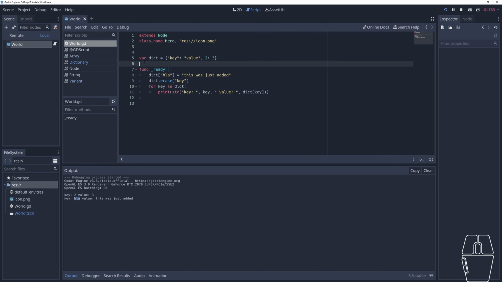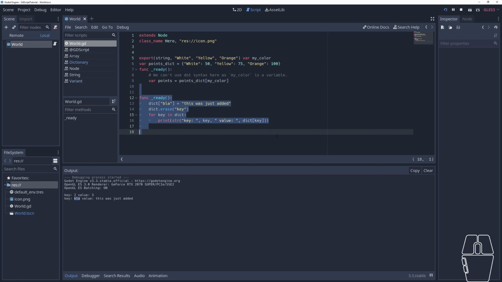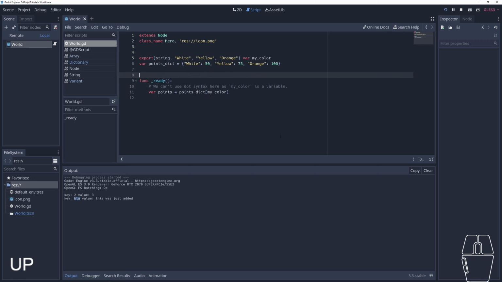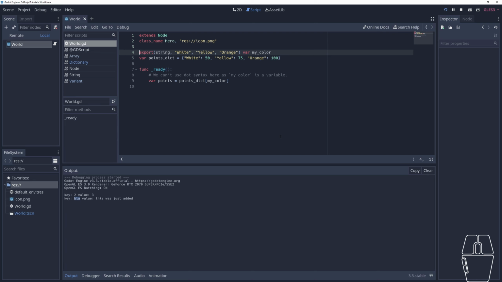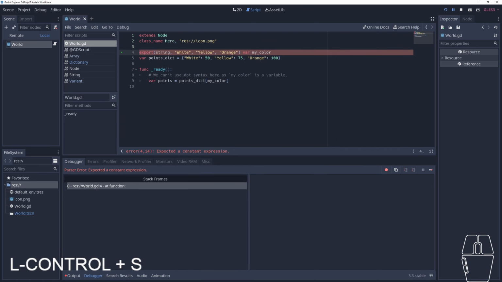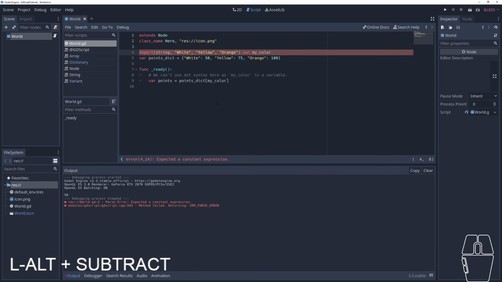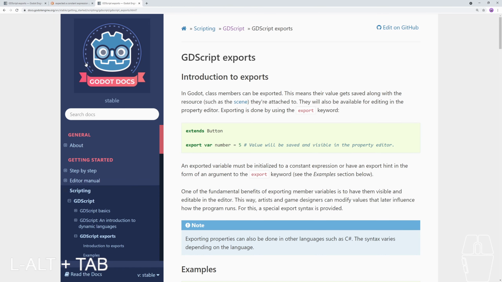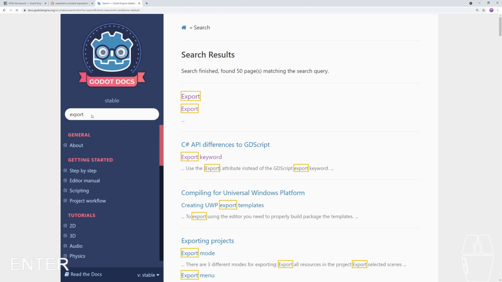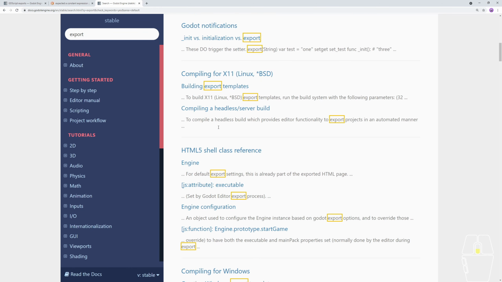Let me just go here and remove my ready function, because it's already coming with the ready function. Amazing, right? So what does it do? First of all, it gives you an expected a constant expression. Huh. I did not expect their example code to not be compiling. Okay, it took me a while to figure it out, because searching for export in the documentation is actually not that easy.